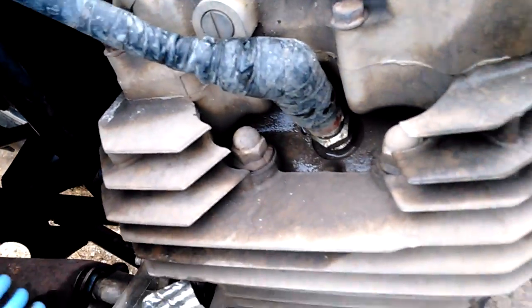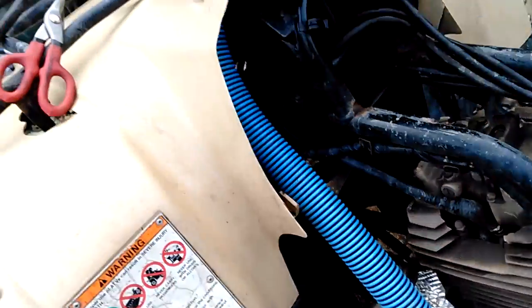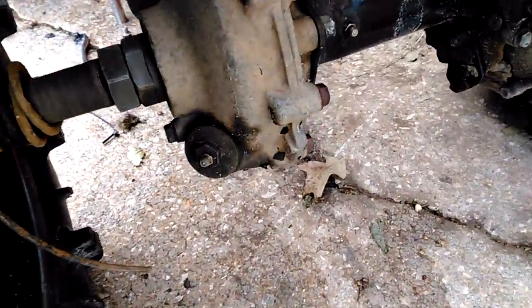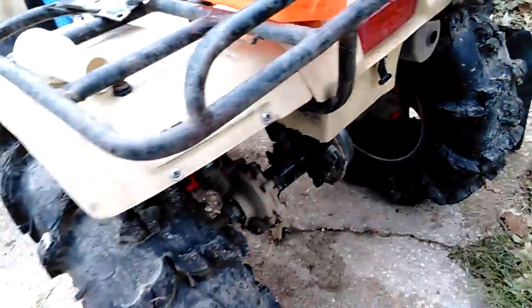Electrical tape on the spark plug boot. It's working well. I think that's about it. That's all I have to share with you guys. Oh yeah, I also pumped the rear end full of grease because these 300 rear ends don't seal worth a damn. See my grease zerks? 1, 2. Always a good idea to do that.